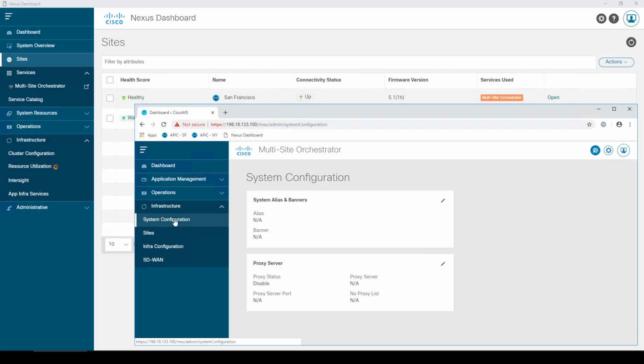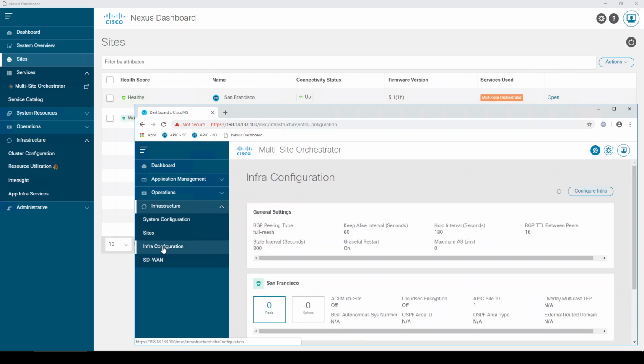In terms of system configuration, again, that's kind of like cluster configuration over here on the platform. These are settings that are going to apply to the multi-site orchestrator application, so you can use a proxy for that to communicate outbound if needed. And then infra configuration. This is essentially configuring all of the OSPF, MP-BGP, EVPN connectivity that comprises the underlay for multi-site.